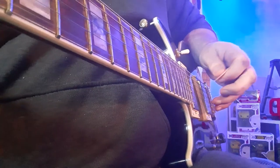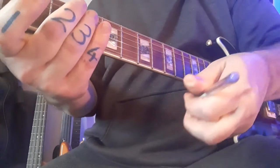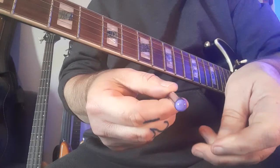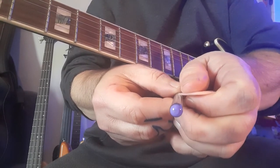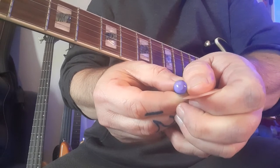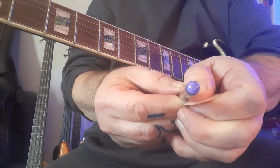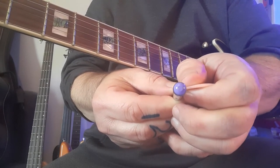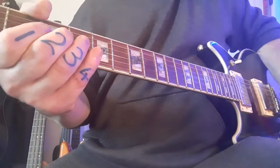To summarize it, I'll use a pen to illustrate. Imagine this is my string — I'm going to pick the string really super hard, very aggressive. As my pick slides off, the string slaps back and hits the side of my thumb — that creates the high pitch, the pinch harmonic — and then my thumb must come off. What I just explained must actually happen at full speed, so you don't even see the touch, but you can definitely hear the effect of it.